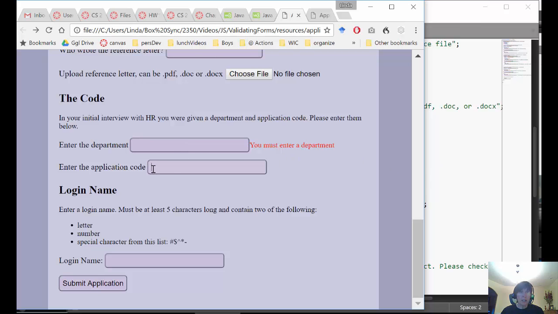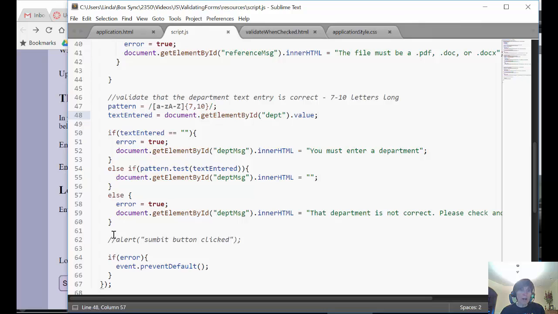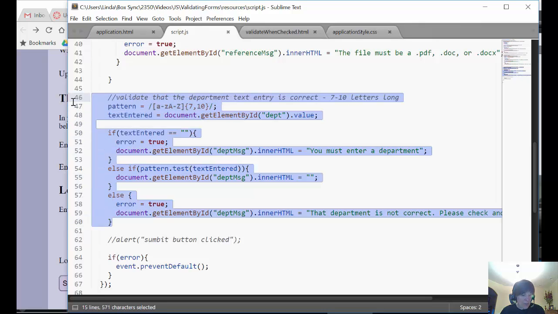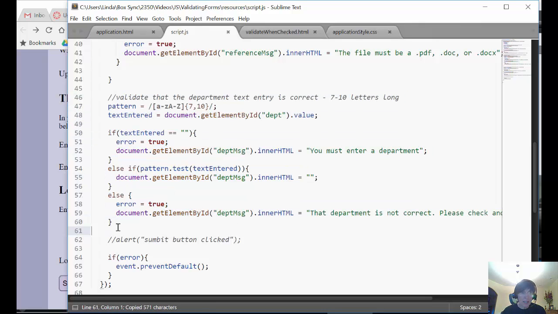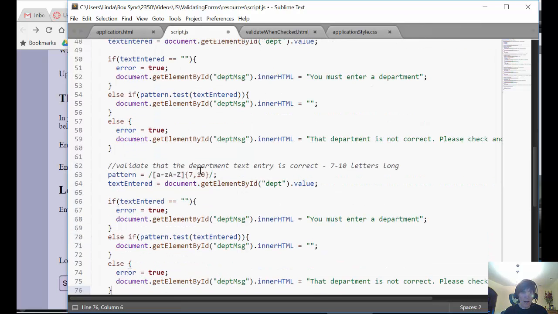Let's move to this one to enter the application code. Again, this is something that HR has given them. So I'm going to do this same kind of copy because this is going to be very similar. It's just going to use a different text box so that the code entry is correct.